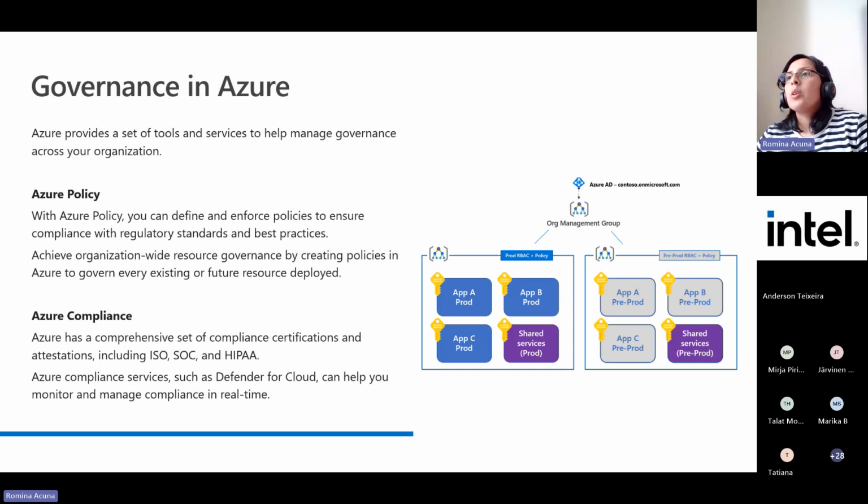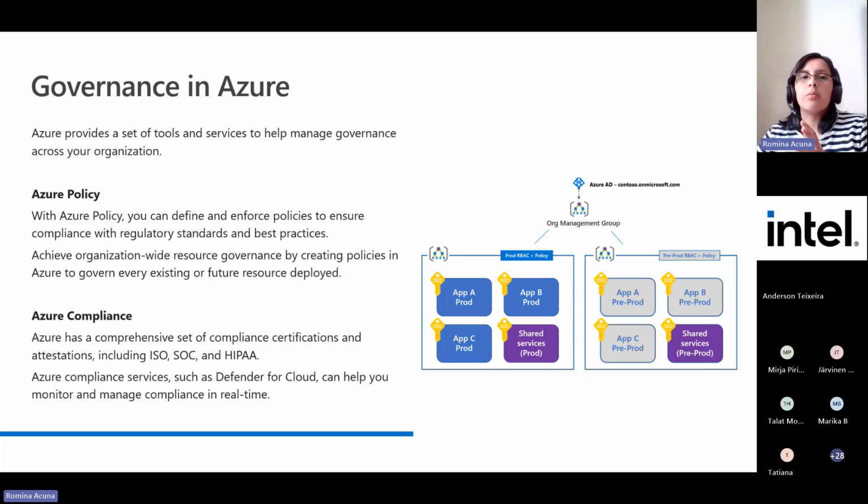So for example, you need to make sure that one of your customers deploys all the virtual machines only in a Finland region. And you need to make sure that the user doesn't come and create a resource in China, for example, because it will be more expensive. And also it will be disorganized, right? So all of those sets of rules are part of governance, okay? There are going to be different rules per customer.